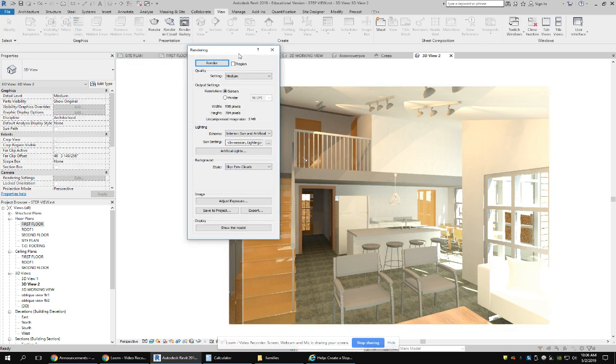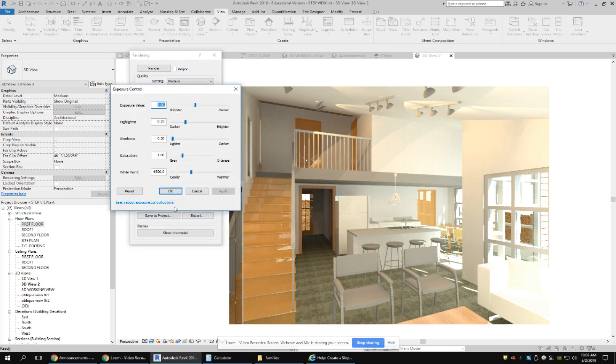All right, so then once it's rendered, what's cool is I can still go in here and adjust exposure. So I can increase or decrease, make the shadows lighter, darker, and you can see that that dramatically changes the image. I can make the white point cooler. That makes everything look a little bit more blue, or warmer, makes everything look a little bit more yellow. Highlights will increase these highlight spots. So if I really dramatically do that, it gets way too bright. Or I can make them darker if I want to make it a little bit more dramatic.